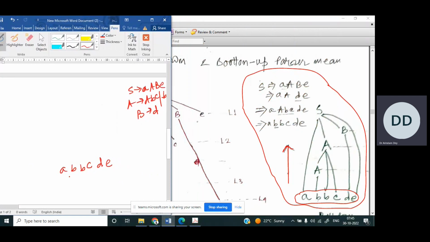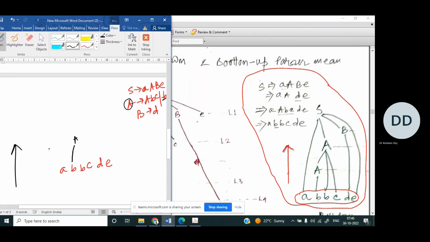Right? Now I have to approach in bottom up, right? First, what I am doing, I am breaking this B. Okay, let me change the color. I am breaking this B into A, correct? Because A can generate B over here. Perfect. So I am approaching from bottom up. Okay. Now, what values do I have? This small a, capital A, B, C, D, and E. Correct. This value I am having now.